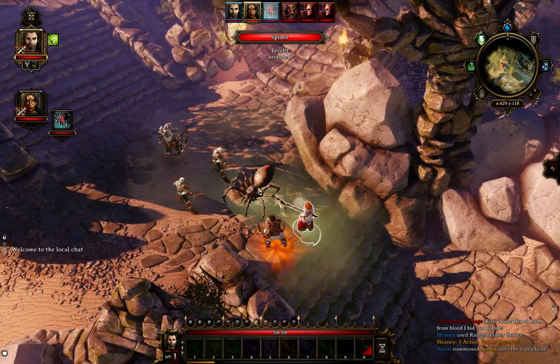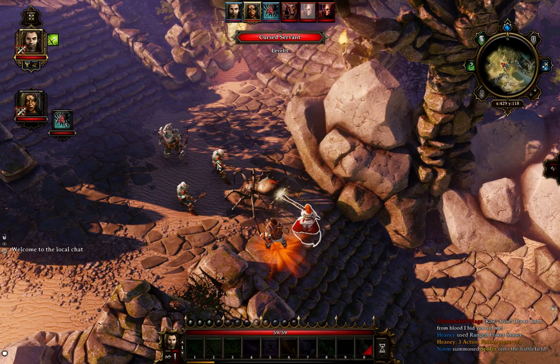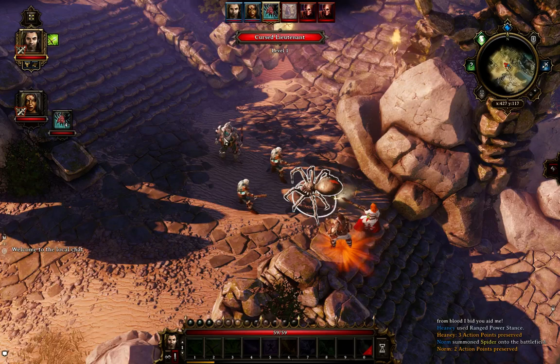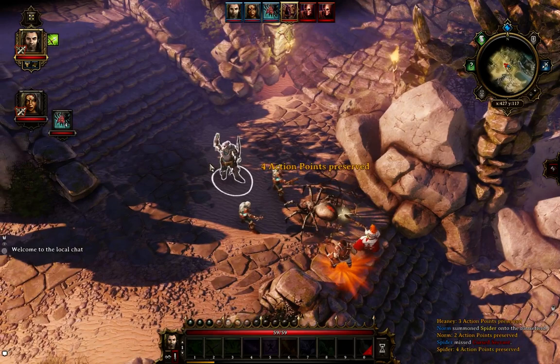Casting spiders to fight for you? How does that make you feel? My only question, I was doing this before, and how do I know how much HP those guys have? You know what I mean? Like, if my skill says it does X number of damage, like 10 to 15 piercing damage, how do I know how much health this guy has left? No idea.